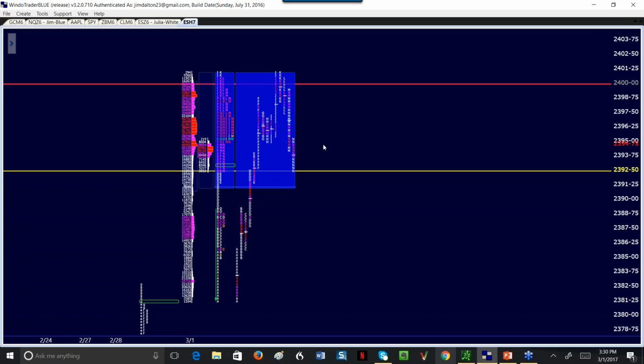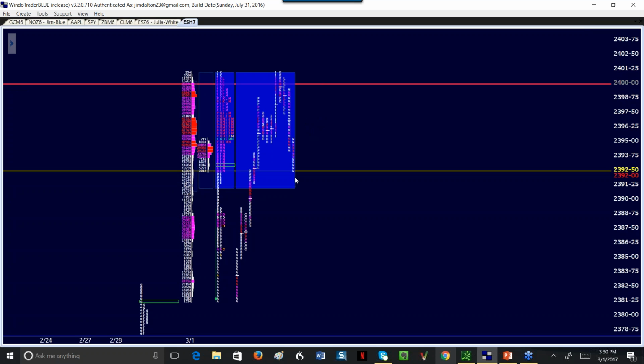Trading is about change. So now what I like to do is I like to always have at least 3 scenarios. Scenario 1 would be that I open within this late range, find acceptance up there, and then chop around a little bit, finally decide if I want to go higher or lower. That would be a very logical scenario for tomorrow.